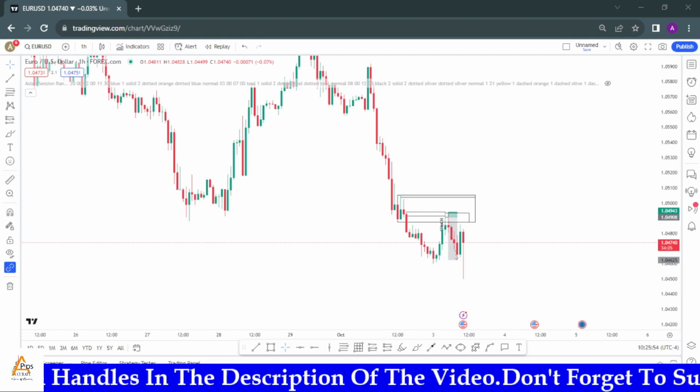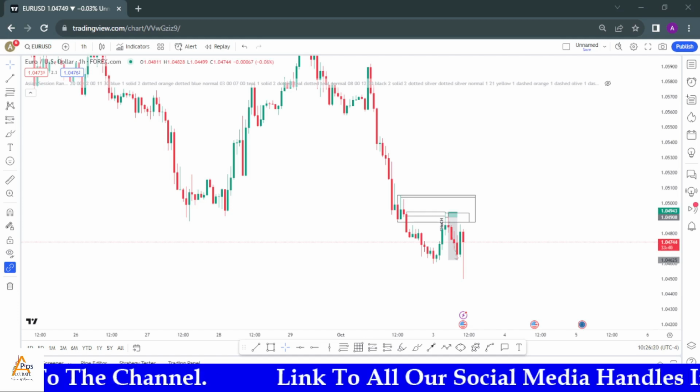Well, as I said, when you want to trade news, before the news, just look for your liquidity. That's one thing I have to tell you. Before the news, look for both your buy side liquidity and your sell side liquidity. Then you look out for what? Zones that are just above your buy side liquidity and your sell side liquidity.